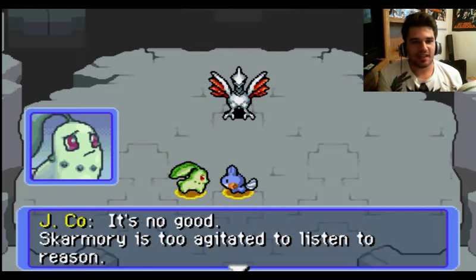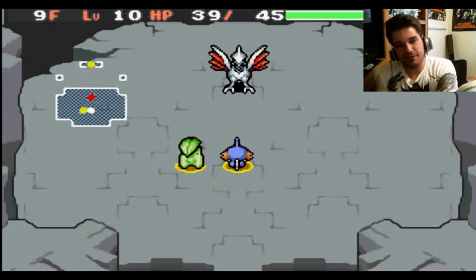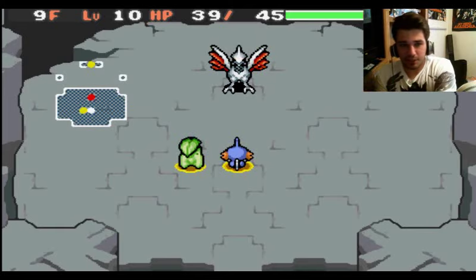Oh, looks like we're fighting, boys. It's no good. Skarmory is too agitated to listen to reason. We'll have to fight it out. And fight is what we will do. I'm going to take a sip of water real quick. Oh, that's some good agua.